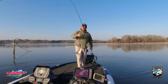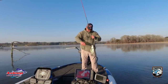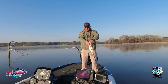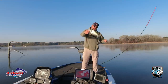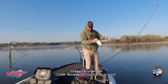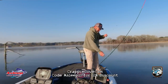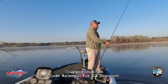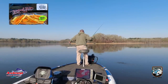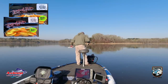Doing those short strikes guys — missed them twice, got them on the third. They are in a feeding mode right now. My thumb is so numb I can't even reach the fish. Look at that guys — y'all see that ACC Crappie Stick perform? Man, I love it. 12-foot rod, ACC Crappie Sticks, Bonehead bait — they're going good. That one was on a tree, but most of them are roaming right now. At this point I have switched over to the Bonfire Glow, the new one by Bonehead.